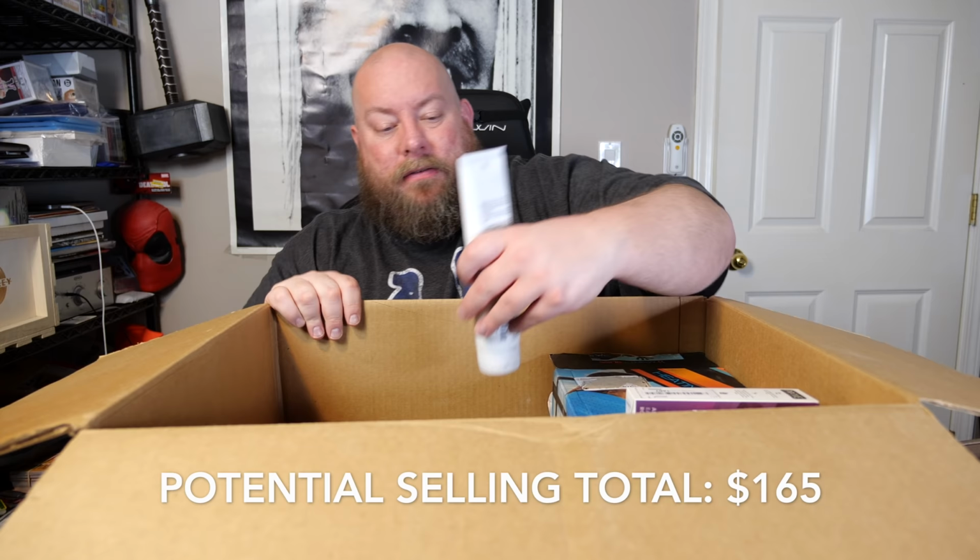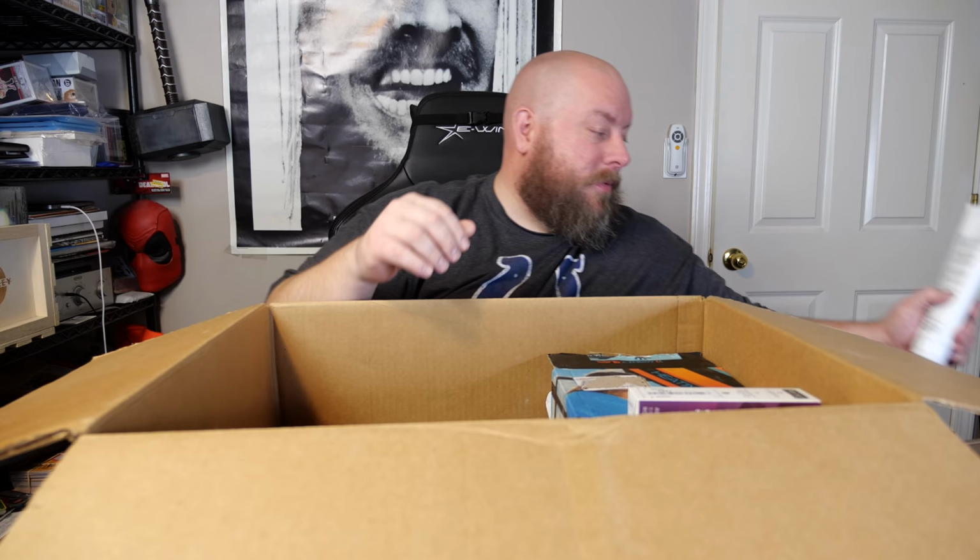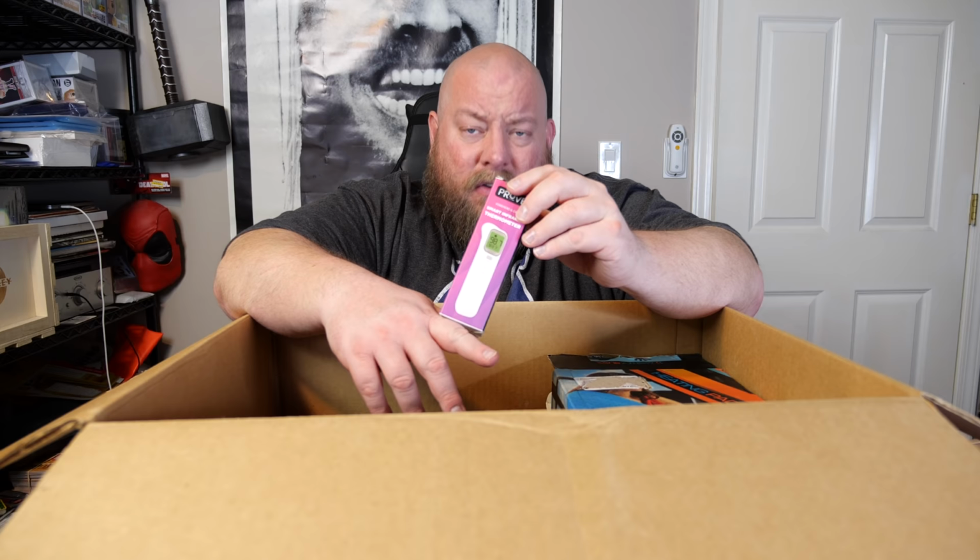Matrix Biolage conditioning balm for dry hair. That's super exciting. Smart infrared thermometer. You know what? We've gotten I don't know how many of these out of pallets over the past 12, 18 months. Most all of these, any kind of brand of this, they don't work. I don't think we've had one that's actually functioned properly so far. Every single digital thermometer that we get will usually read you way too high or way too low. I don't know if these are just made very cheaply or what, but it seems like all the returns never ever work. Oh, that's nice. They left us their trash in the box from the shipping label. That's nice of them.